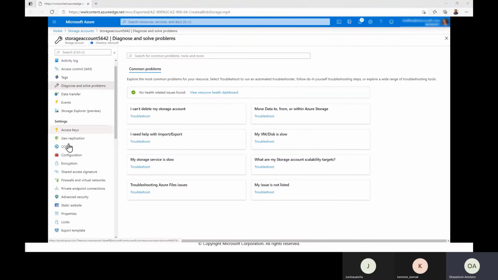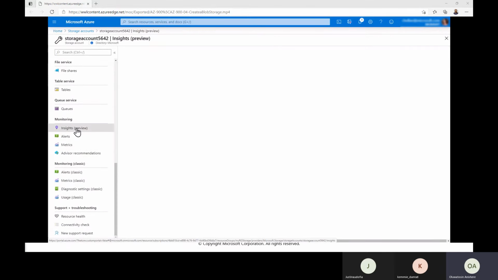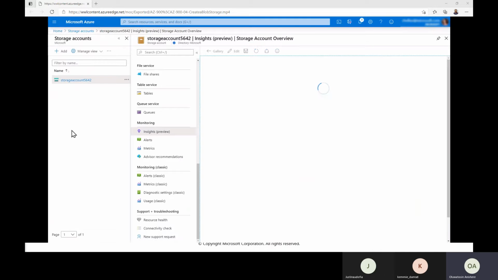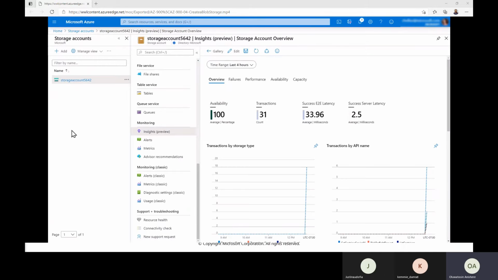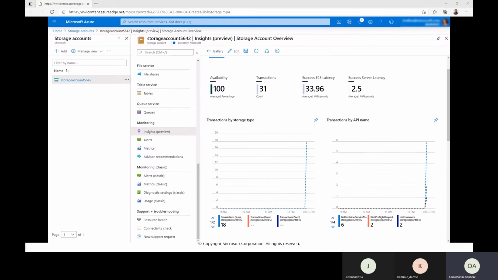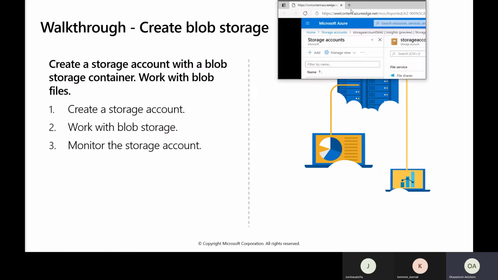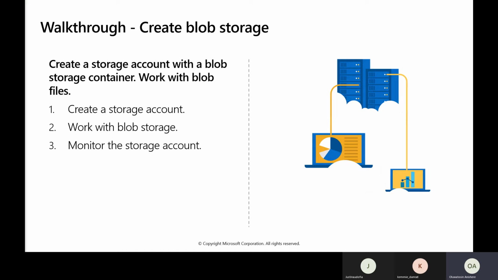So here, it's just navigating us through the things we can do within this storage account. So you can see activity like insights or metrics of what is being done. So it's a very short one, and we can move on.